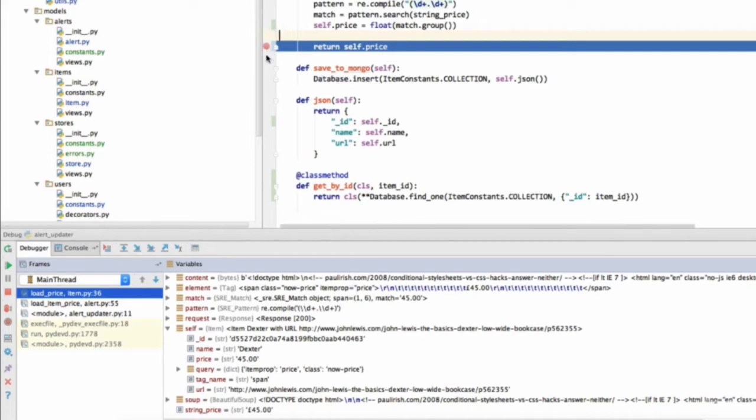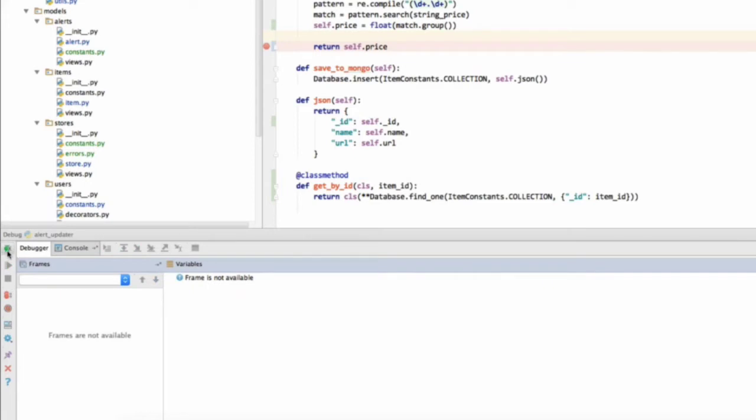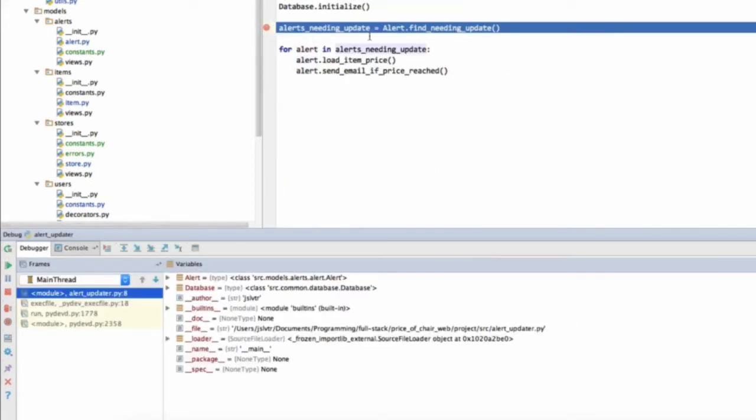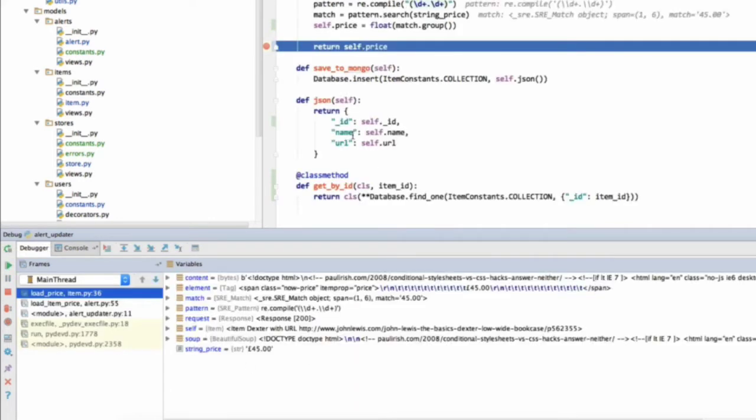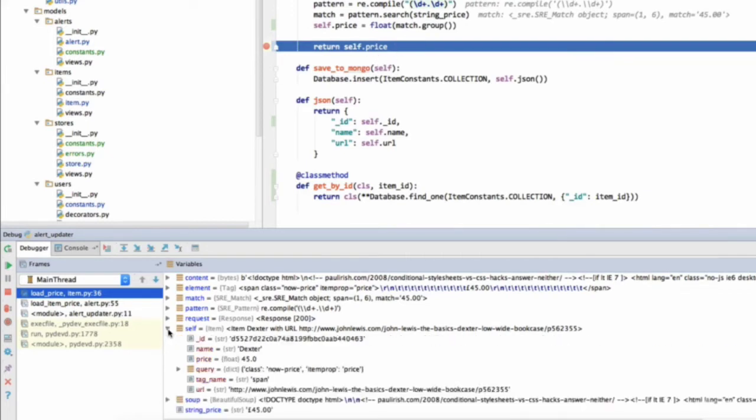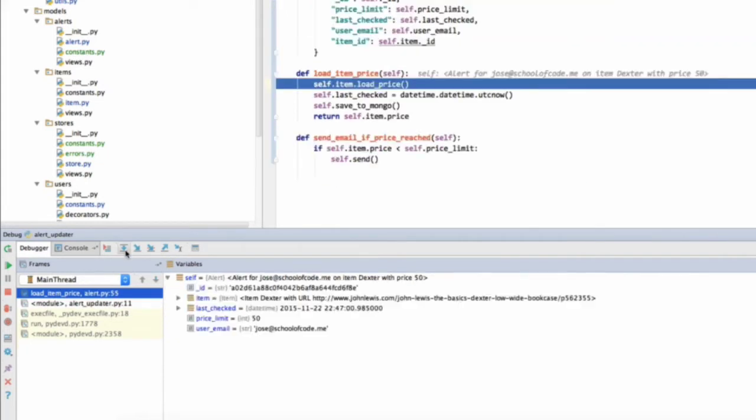So what I'm going to do is set a breakpoint here in self.price, then stop the debugger, and then run it again. What this is going to do is take me to the first breakpoint, and then I can press continue here, resume program, and that will take me to the next breakpoint, which is where we left off before. So here we've got self price, and now I'm going to go into self again and check the price, and we can see that it is a float. So that's what we wanted. Great stuff. Now we can continue, and that'll take us back to where this method began.